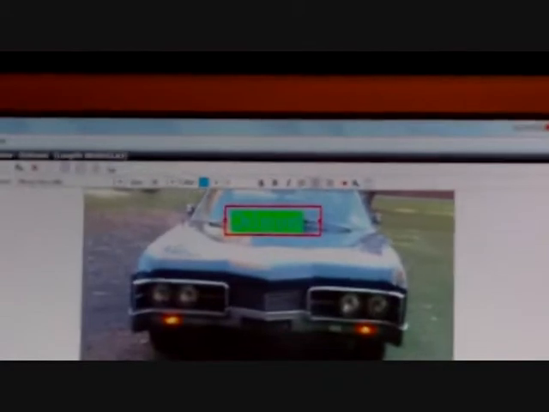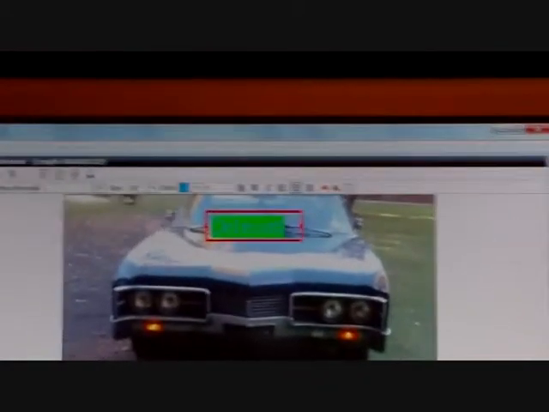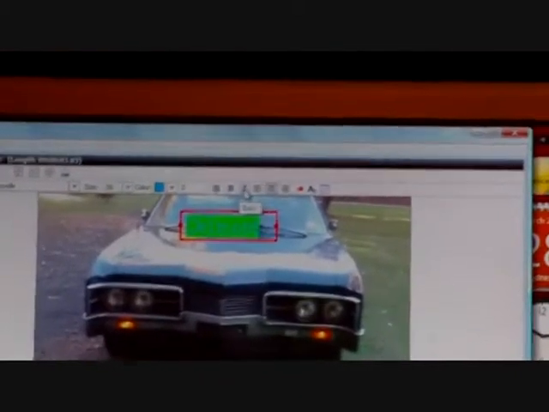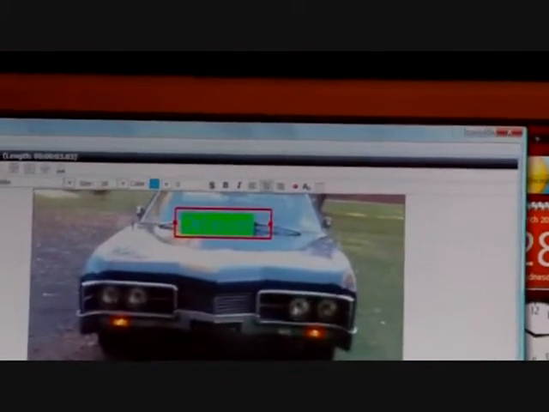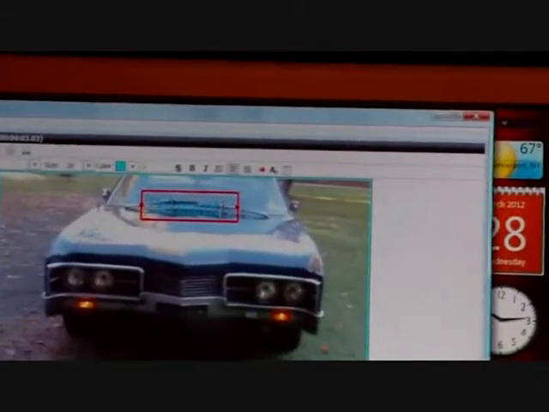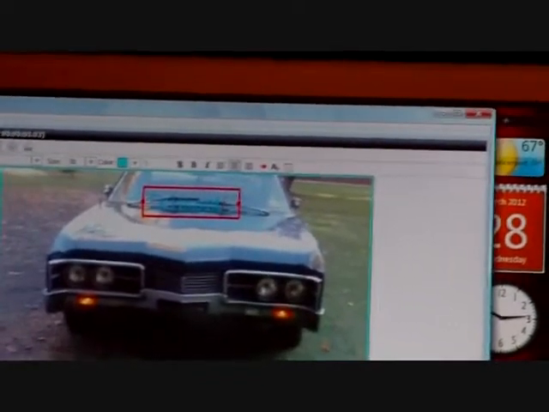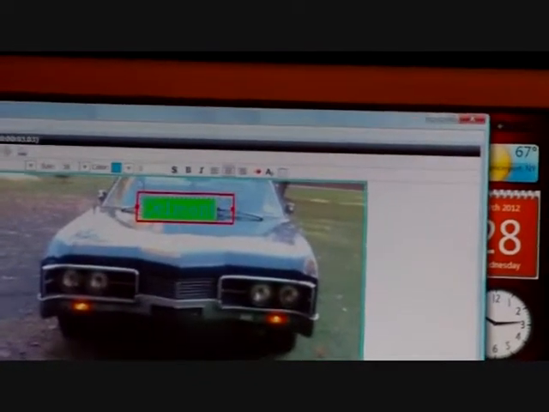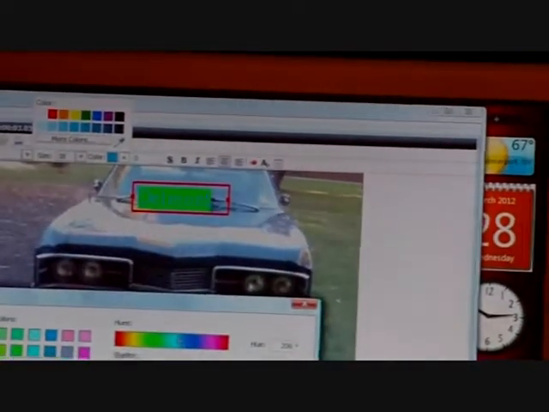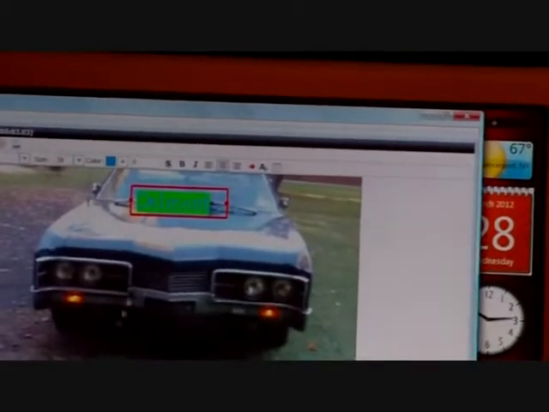Alright, now that's another thing for colors. Well, this is a fairly easy program to use. Come on, focus, will you? Up here on the top, above it, you got the text size, the color, and you can make it bold and italic, and all these different options up here for your wording. And I usually use this blue, and then which this blue isn't showing up either, is it? Alright, let's try my other blue that I had selected. Let's go with this one. That one ought to work.